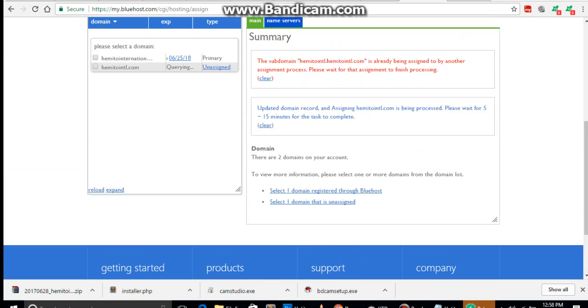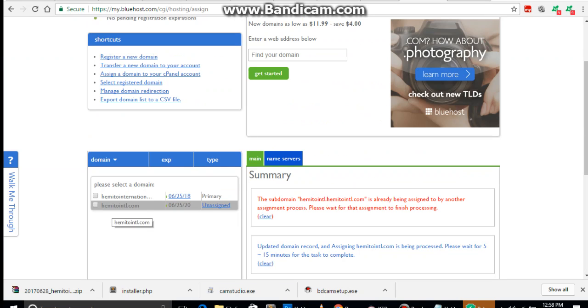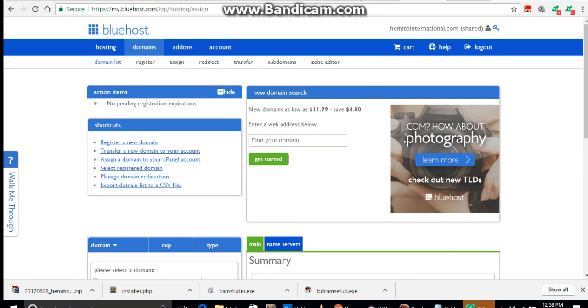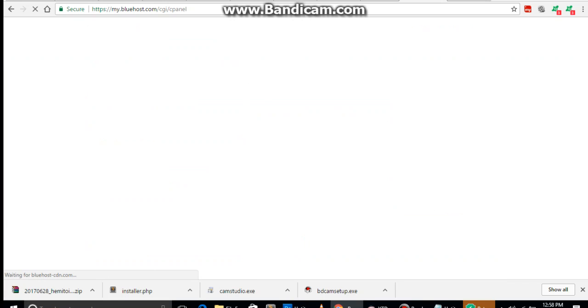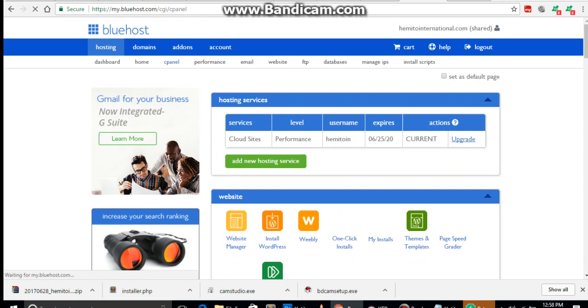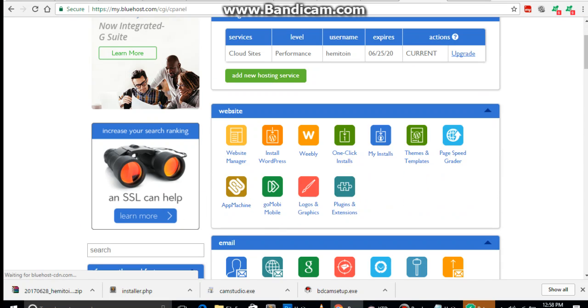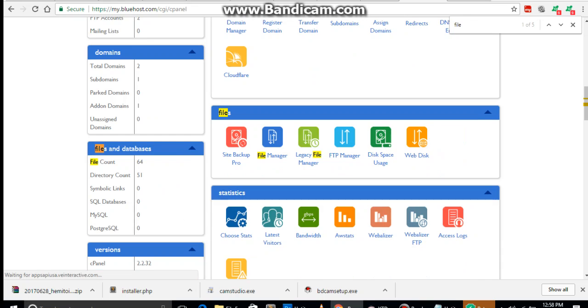See here, it's hemi2intl.com. Right now it is unassigned. So now let us go to the file manager. Let me try checking into Bluehost. Okay, here you have got everything that we require. File manager.